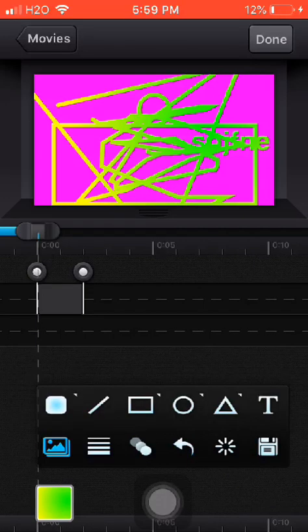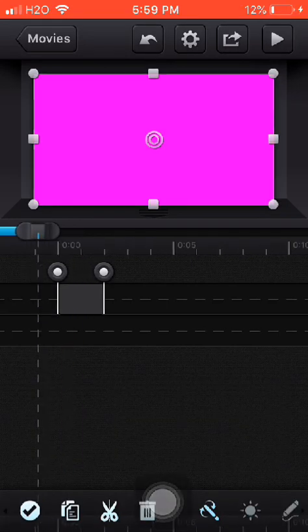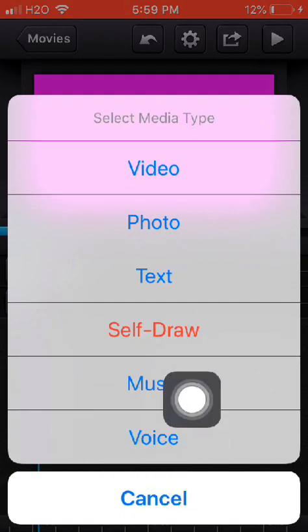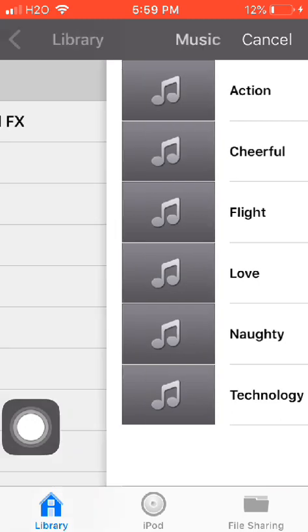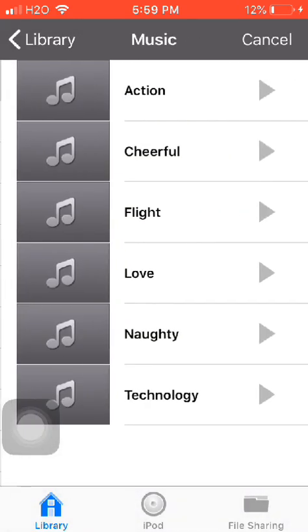Then this is to undo. Click on it if you want to undo everything. Then this just deletes it all. And this right here saves your progress. And once you draw and you're done, you can click on OK. And then you're done. Okay, so back onto the media type here. You also have music, but you'll need to have your own type of music you can find here. And then they have free sound effects.